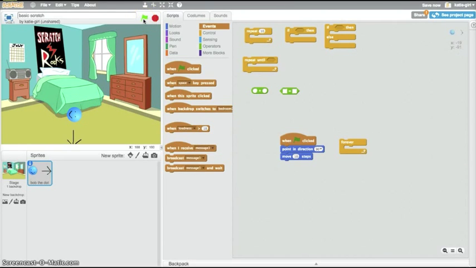That's actually a very important combination, these two blocks. That's when you're using arrow keys to move. Perfect. You use that a lot. And then you move 10 steps. Every time you click, he moves 10 steps. All right, let's get on to our other blocks now.